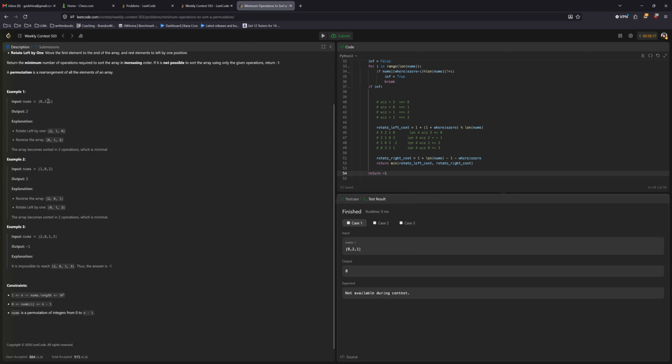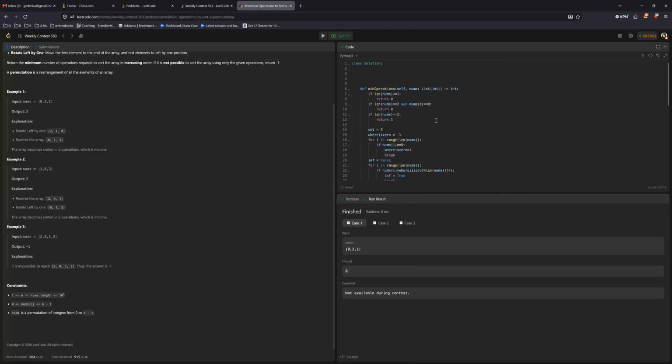Zero, 2, 1, right? And this is saying it's a cost of 2. So the 0 has to come here, and then it has to be reversed. That is 2. We need to find the path that it went.